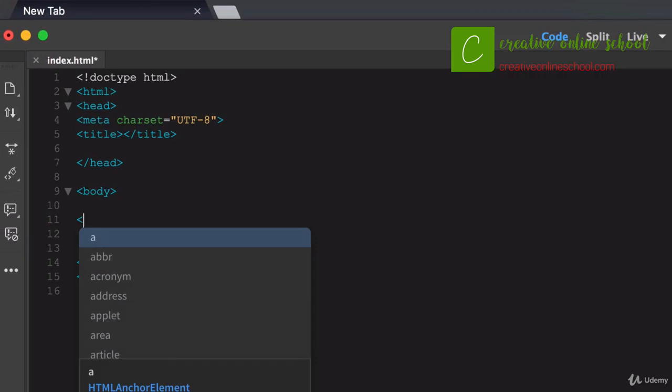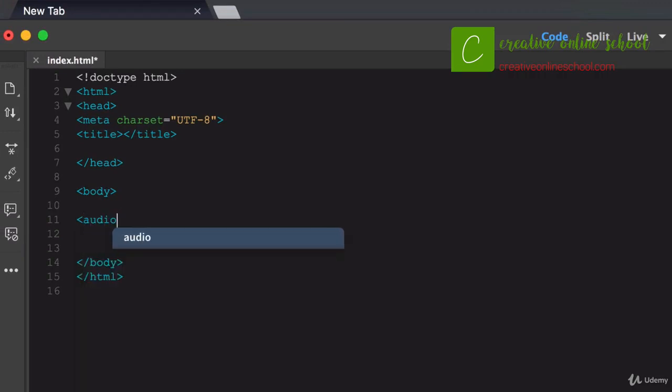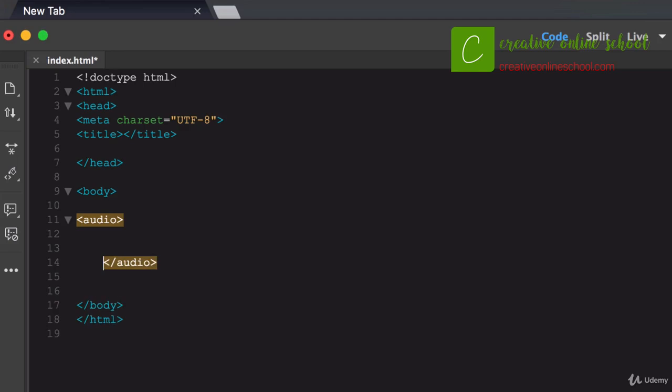I'm going to open up an audio tag. Alright, so I shouldn't have to tell you how to create these tags by this point, but we have the less than, the word audio, and then the greater than, and just like everything else, there's an opening and closing tag. Now this is one of those ones that is like the HTML hamburger text type layout, where we've got these sandwiching audio on top and bottom, and all the information that we need goes in between.